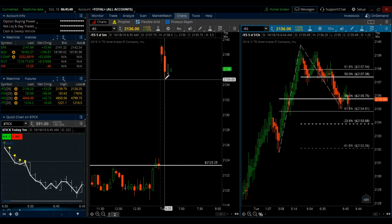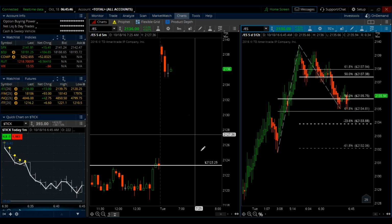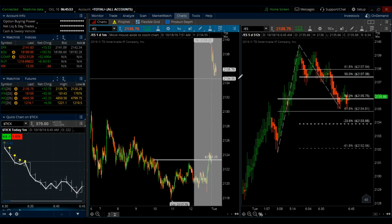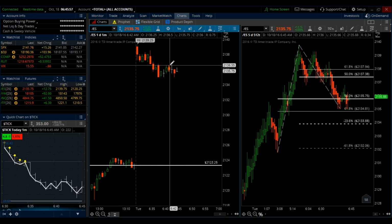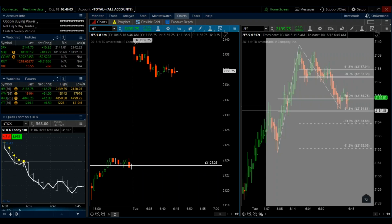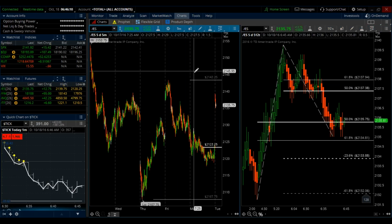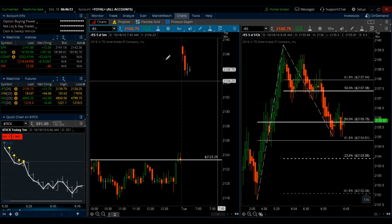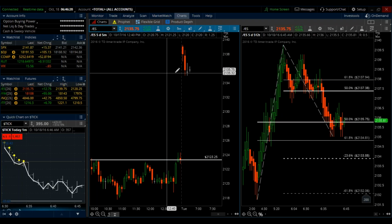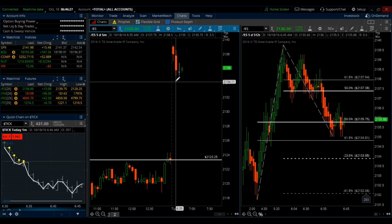And even though it's a 5-minute chart, and it's not necessarily a touch of a low, a rally, and then a second touch of a low, visually it is. If we went to a 1-minute chart, you'd see we touched, we bounced, and we touched a second time. So on a real small time frame, you can see it. Over here in the 512, you can see where we've double bottomed. Pretty small, but those don't happen that often, and when they do, maybe 50-50, they end up reversing. So that's how I play the double bottom scenario.